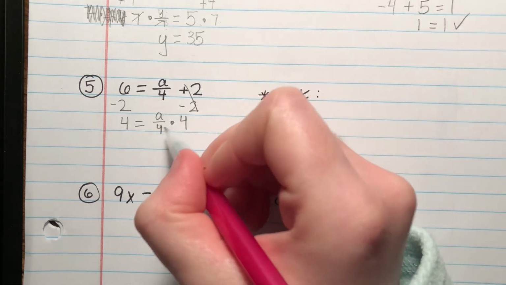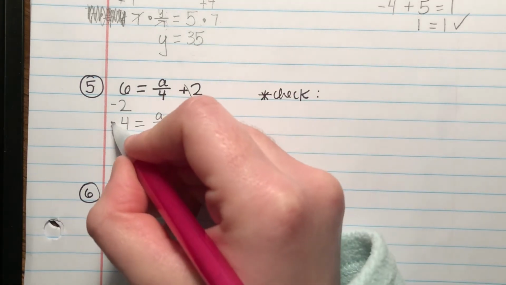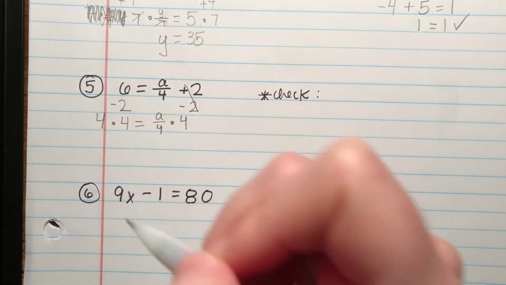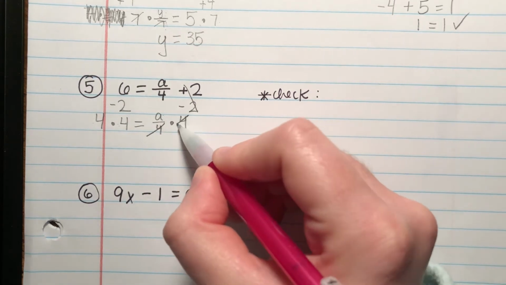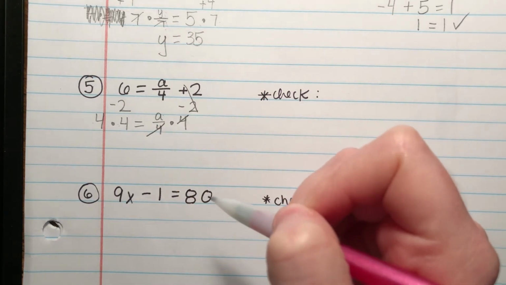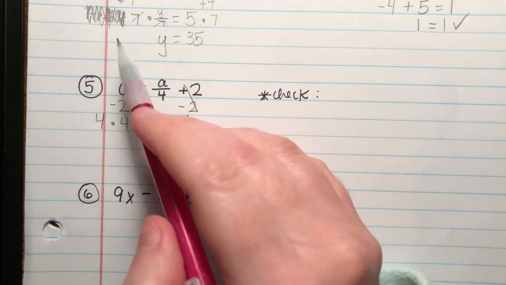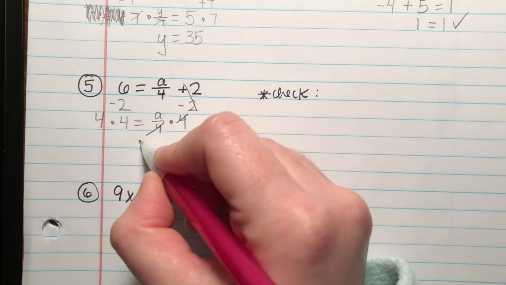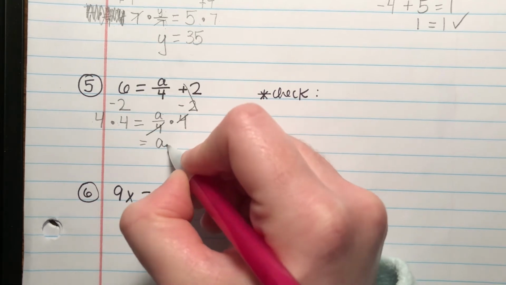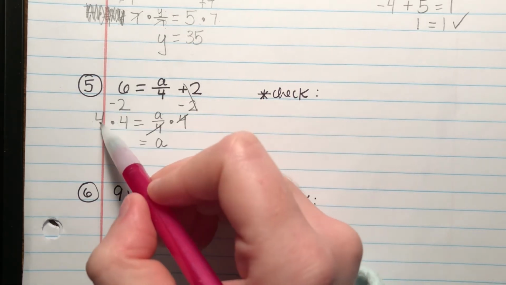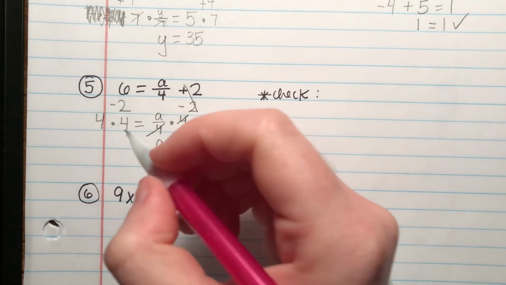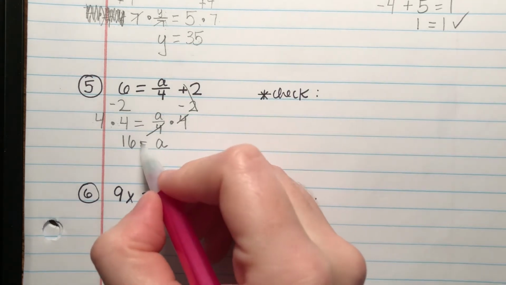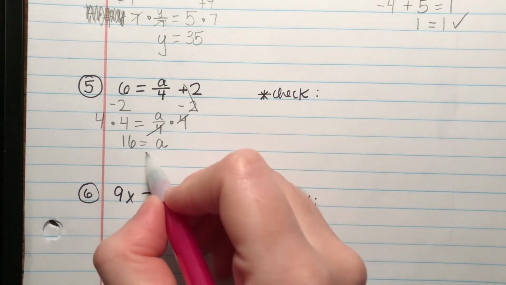So I can multiply these two, and whatever I do on one side, I have to do on the other side, so I have to multiply by 4 on the left as well. These two 4s will cancel because, like I mentioned up here in the notes, it's just going to be 1 or 1A, so A is all that's left over here, and I have 4 times 4. 4 times 4 is 16. So A equals 16, or you could say 16 equals A. It doesn't matter.